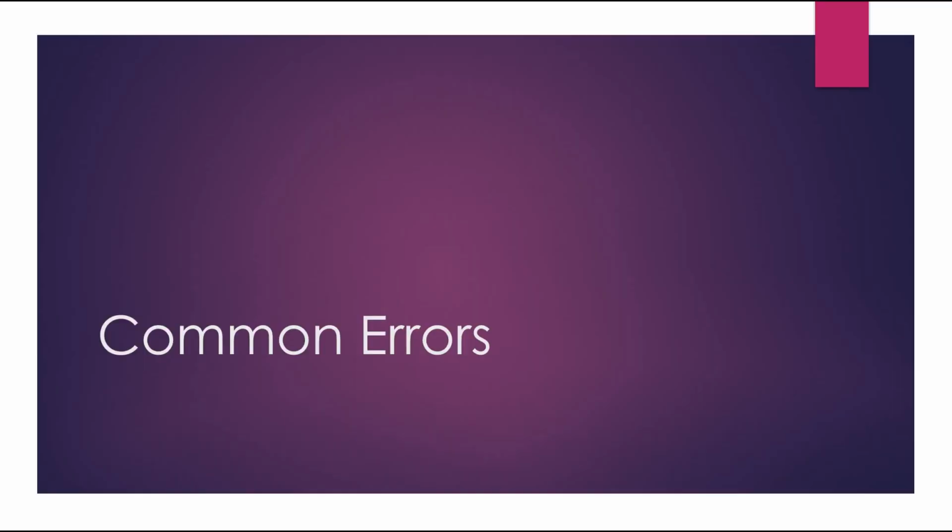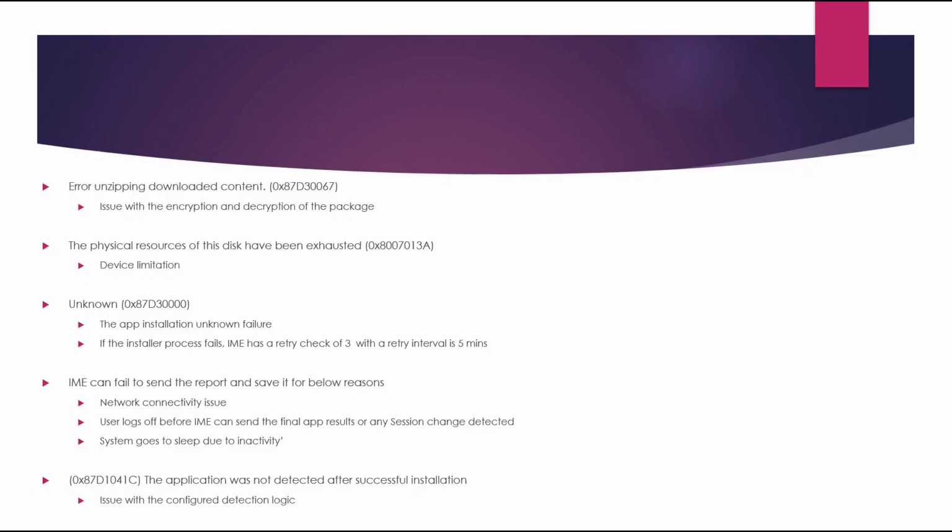Now let's just take a look over common errors. There are quite a lot of them, so we will very quickly go through the common errors that we can probably see in Win32 app deployment scenarios. Again, guys, this is just a few of them. There might be n number of scenarios, and we will probably try to talk about most of them, if not all, during our demonstration. But these are some error codes that I found on the internet, and it's probably good to take a look over.